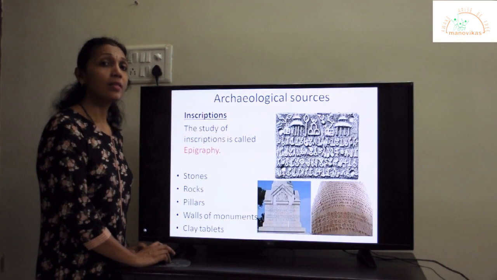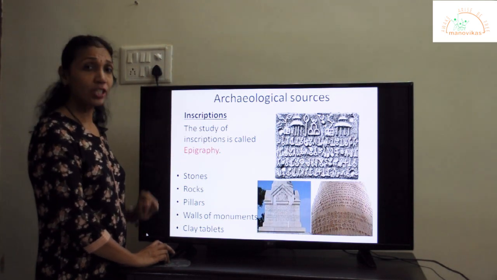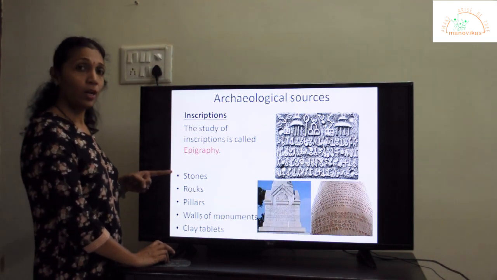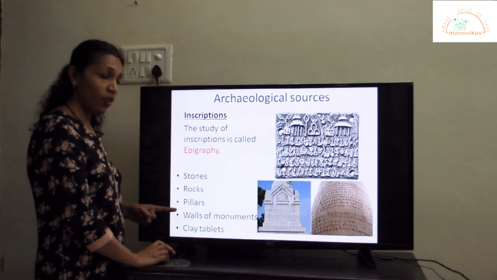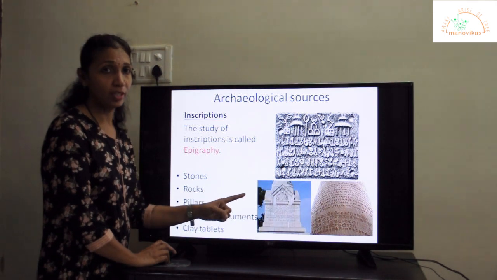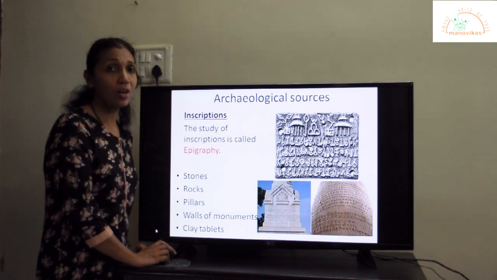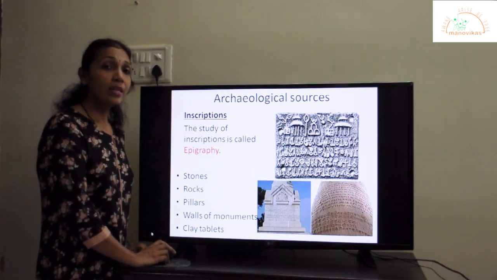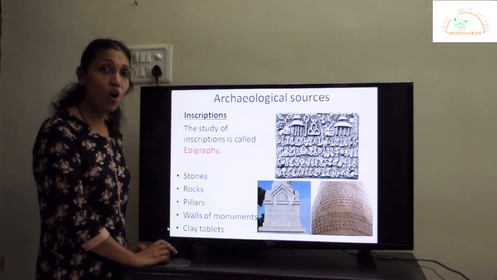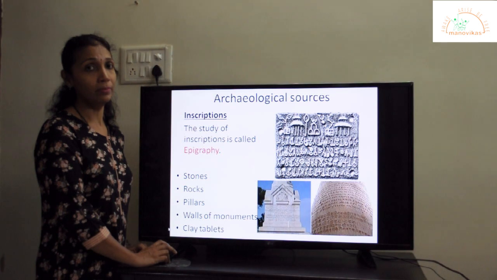Inscriptions. The study of inscriptions is called epigraphy. Inscriptions are written records found on the surface of stones, rocks, pillars, walls of monuments and clay tablets. These are the pictures of inscriptions. The inscriptions of Emperor Ashoka have been found across India. The inscriptions on stones and pillars tell us about his war, the kings he defeated, about his life and his kingdom.